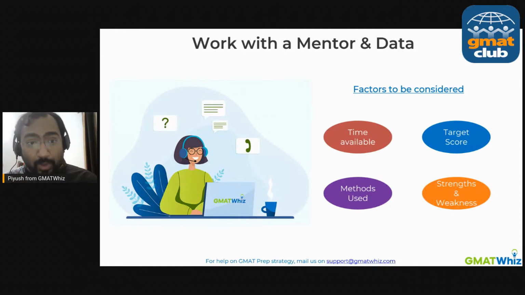How well have you progressed in your prep? How well are you moving? Are there any areas that you need to work on? Are there any other things that you need to do? And in your fine-tuning phase, exactly what should you be doing? When should you be taking the mocks? How many mocks should you take? When should you take the GMAT? All these questions are answered by our mentors.